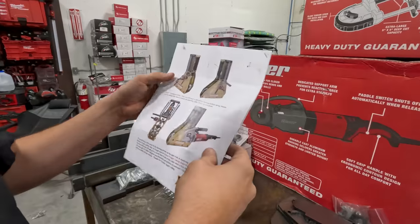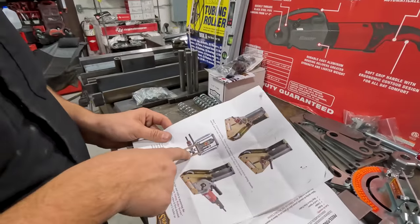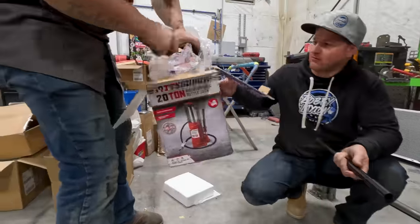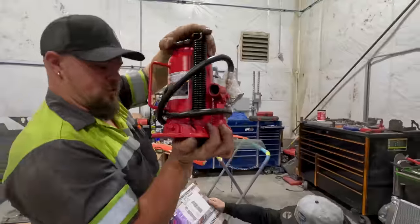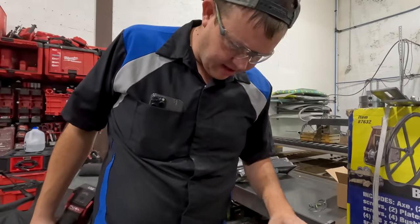We're going to take the Harbor Freight tubing roller. We're going to extend the bottoms out, put the rollers out further, put a hydraulic jack on the top of it, put a power roller on it. I want to try to get the mill scale off.